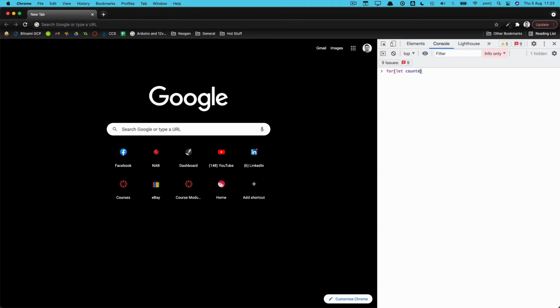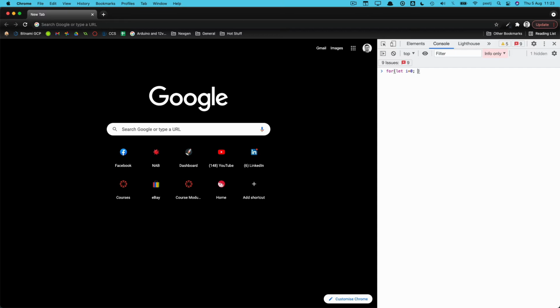After that, we put a semicolon because essentially that's a statement. Then we need a test or a condition. We need to compare the value of i to the value that we want to count up to. We're going to make it easy and say we want to count up to 10.